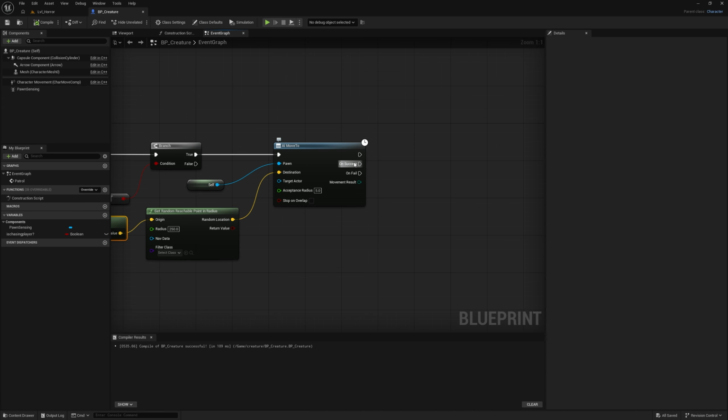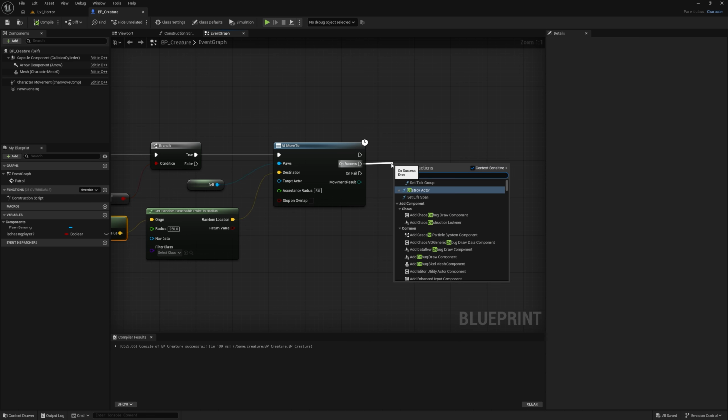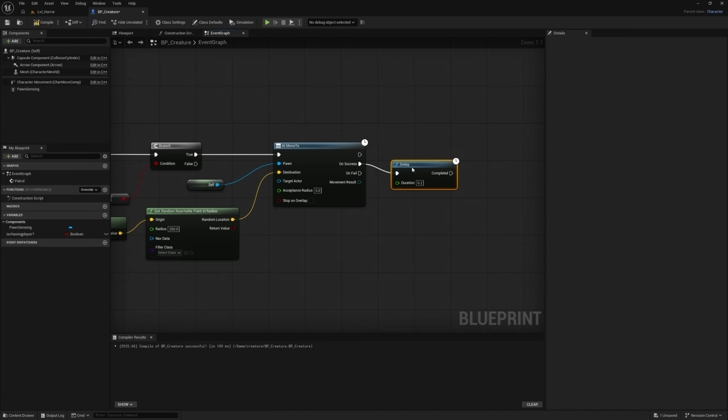Now we have here on success, if we succeed to be close, or on fail. So what we need to do here right now, I will make delay for both actually. Delay for the success and on fail for both of them. Not random float only, no, wait.